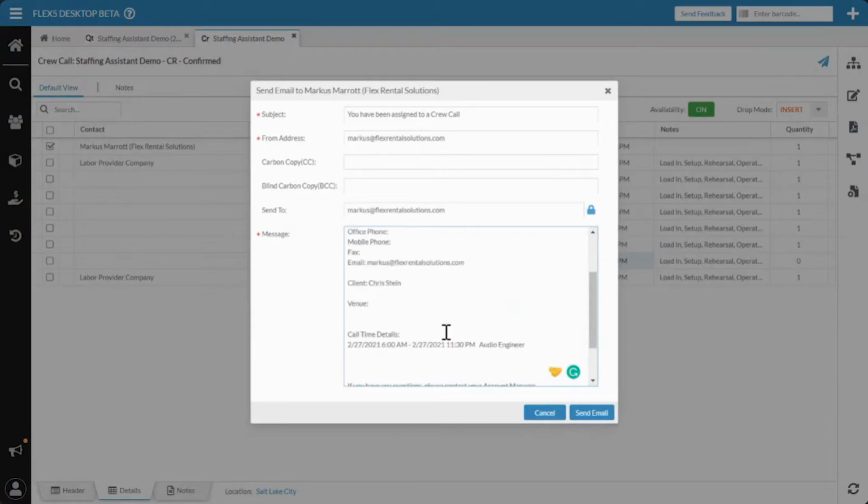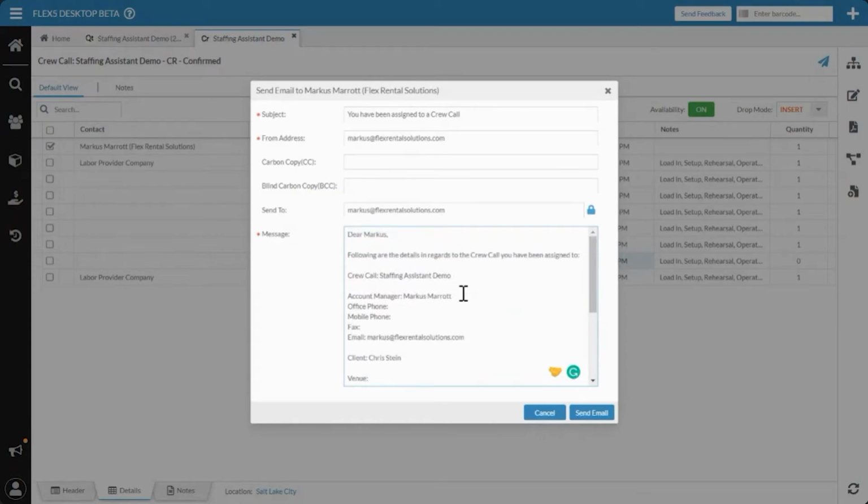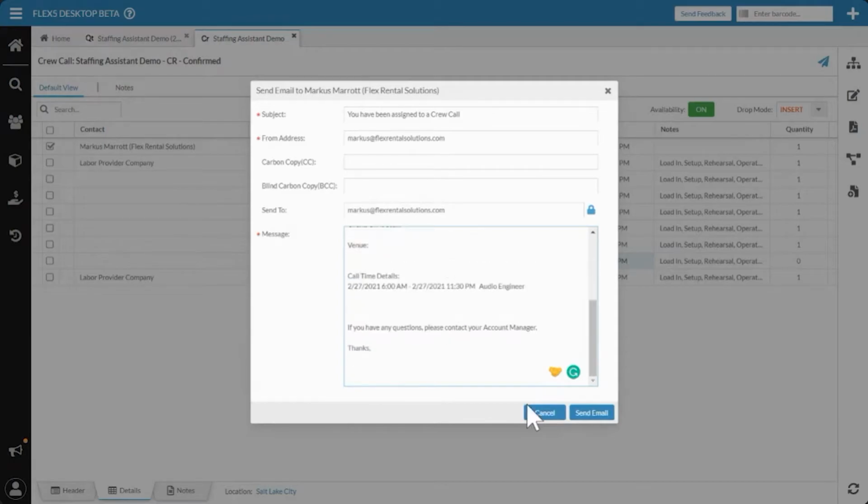Okay. Note that this template can be updated, can be changed, so you can make updates to it if you want to change it. Also, individually, I could just go in here and type some extra information if I wanted to. Okay. The one note I want to show is that's what it looks like per person.